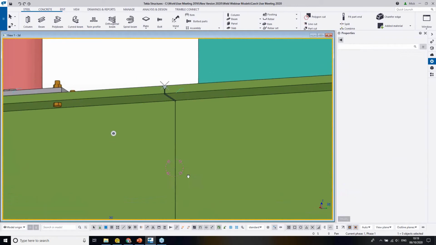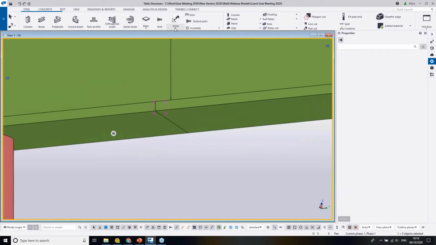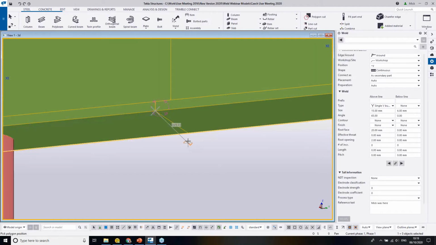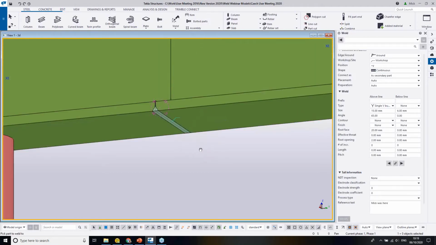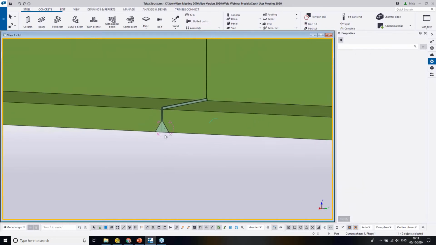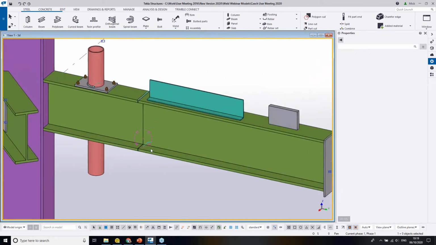So if I just repeat that, let's go to the bottom here, and again we'll say, right, let's do another weld. This time again it's a polygon weld, this one to this one. It remembers the weld I put in there last time. So if we draw that in, you can see that's the weld with the preparation. The leg, root face, everything is complete and ready. So nice simple way of doing that.